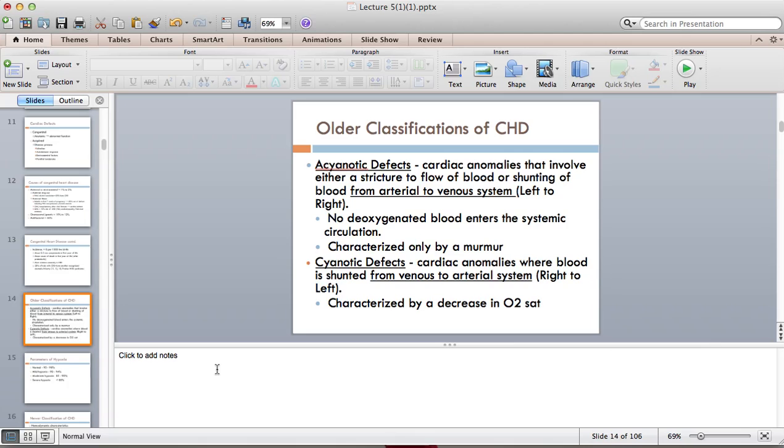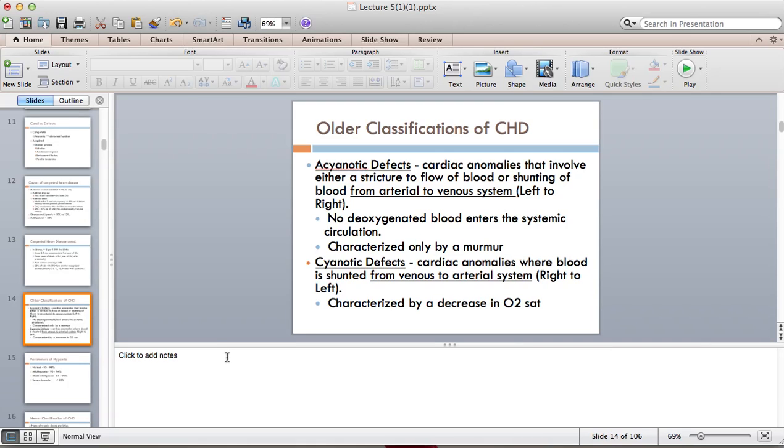But in this instance, that does not happen. That blood did not make it into the lungs. Okay, so what happened is that there is that shunting. Instead of it going through the lungs, it didn't go. So now what you see is that no oxygenated blood enters the systemic circulation, because that's what is giving that child the overall color of blue or pink.